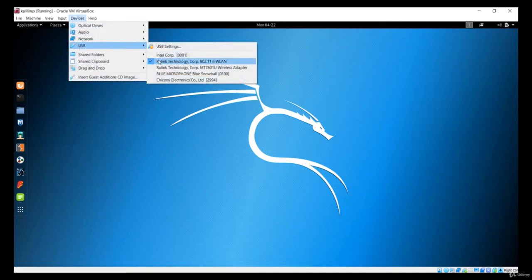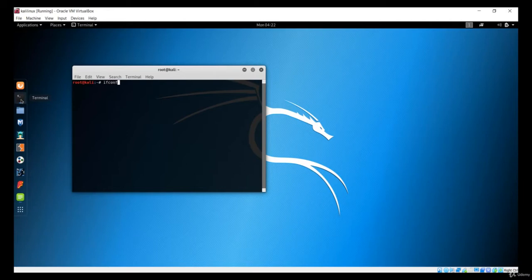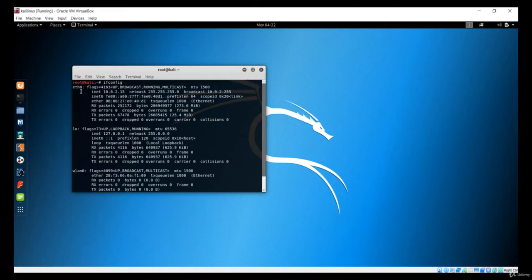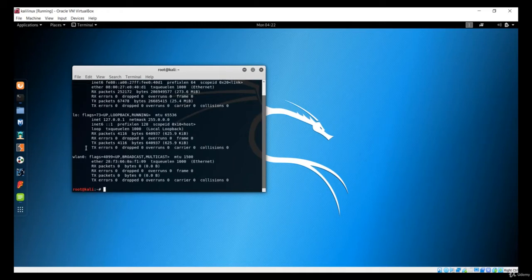In my case I have this USB over here, and just press that and you will get that wireless adapter. You can clearly see if I say ifconfig, it is going to be over here as wlan0. But if you do not insert that USB adapter, it's fine because you will anyway have the internet connection with this wired connection, which is eth0, and the wireless connection will be wlan0.